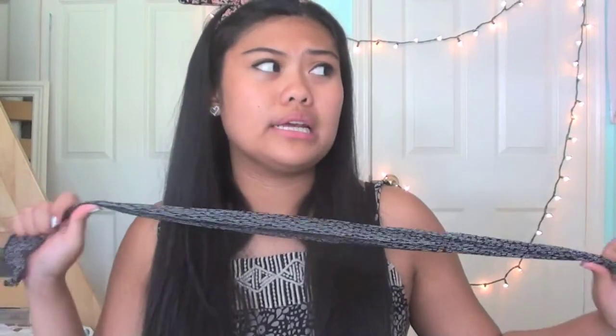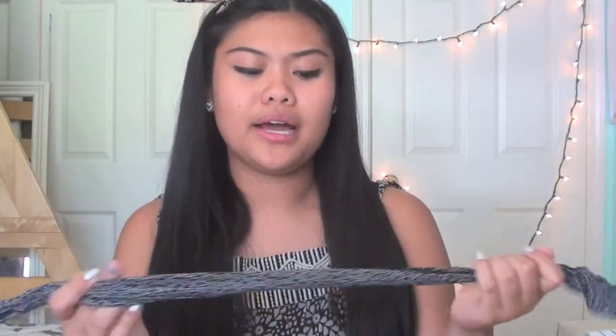The first thing that I got is this wired headband. The reason that I bought this is because you can pretty much style this however you want. You can style it as a normal headband, or what I see some of my friends do is tie it around their ponytail and make a little bow tie out of it. So I think that's pretty cool. I like this one a lot, and I'm probably not going to show you how you put this on because it's kind of self-explanatory.